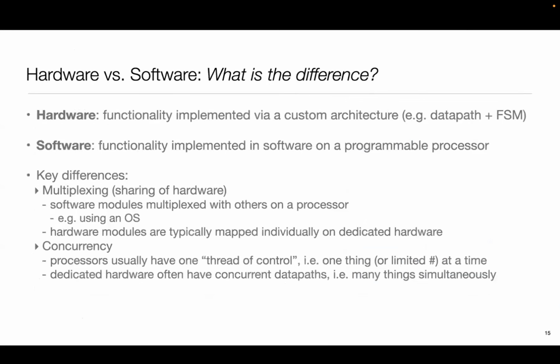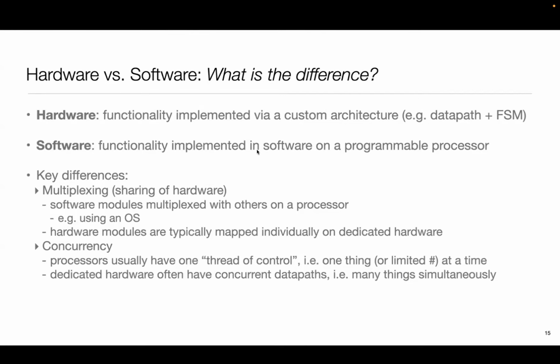All of this raises the question: what's the fundamental difference between hardware and software? In hardware, the functionality, and by that I mean the algorithm that I'm interested in my box doing, is implemented via a custom architecture. And we'll see these terms: data path and finite state machine. What operations are there in hardware? How do I orchestrate them? You mentioned concurrency, where a lot of things happen in a concurrent manner. How do I orchestrate that? So in hardware, I get to control all of that.